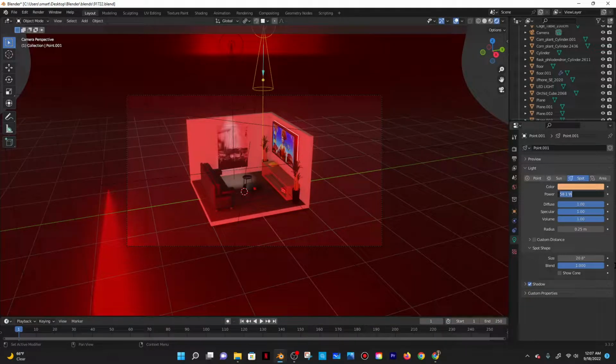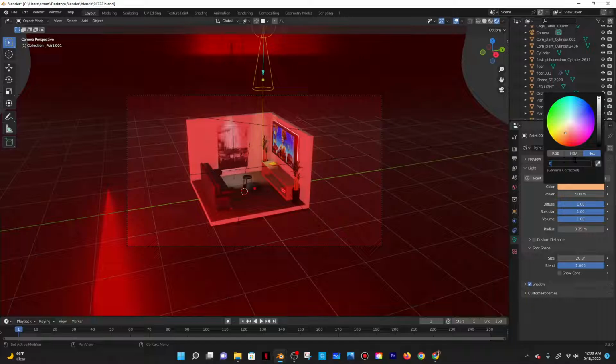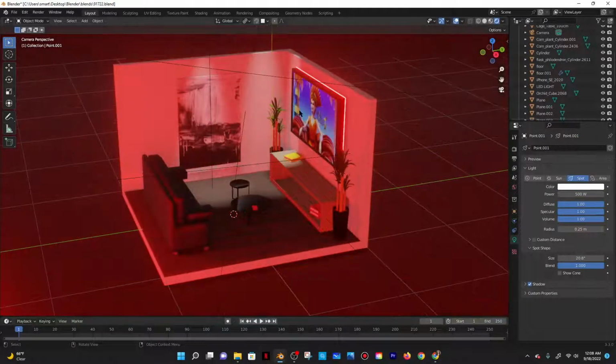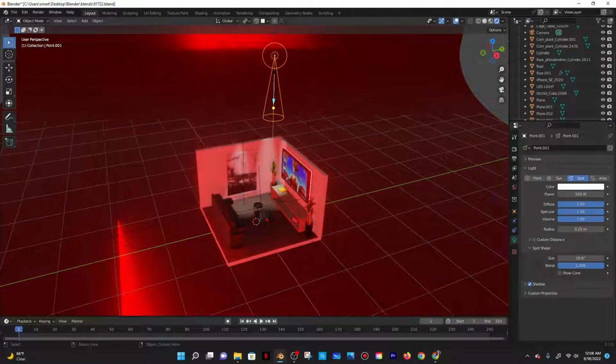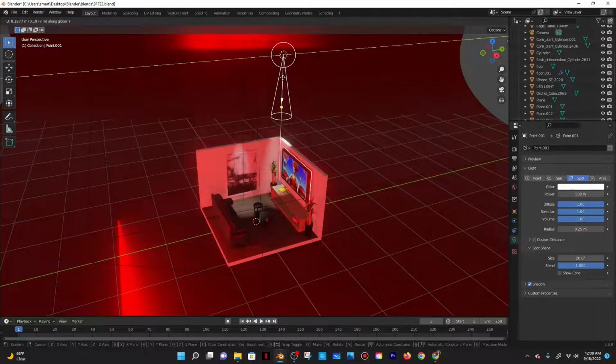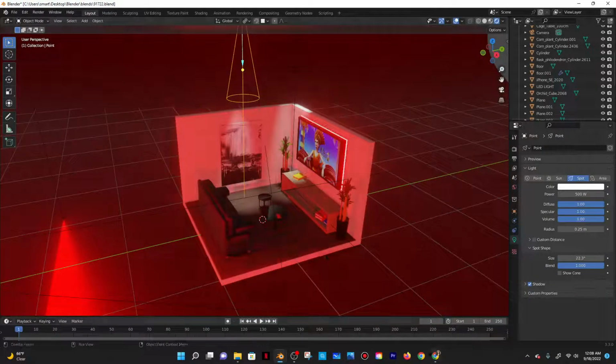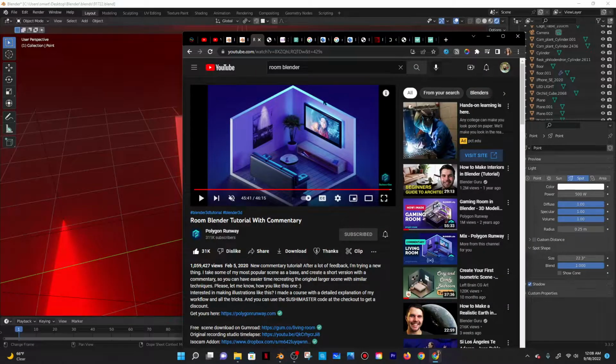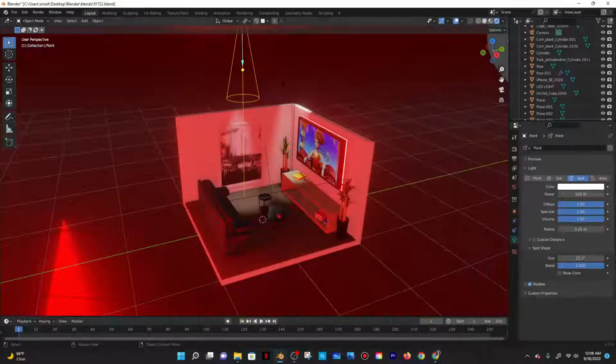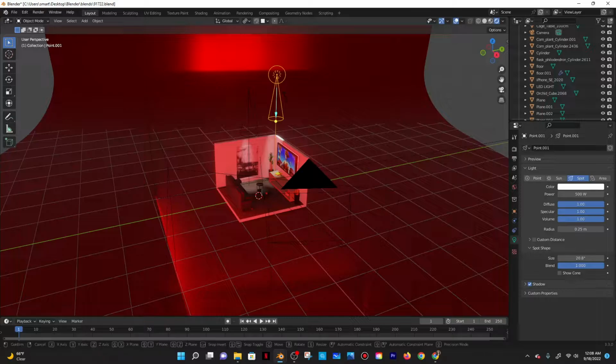So if I make this like 500, and then make this like white, and maybe move it a little bit over here. And then I think it does kind of the same thing. Maybe to scale it would be good.